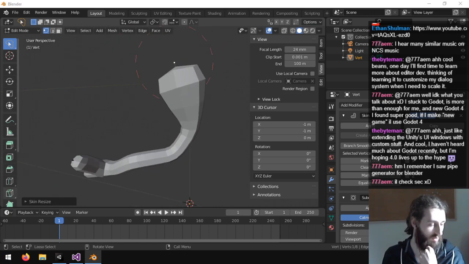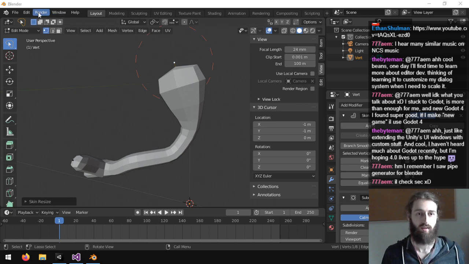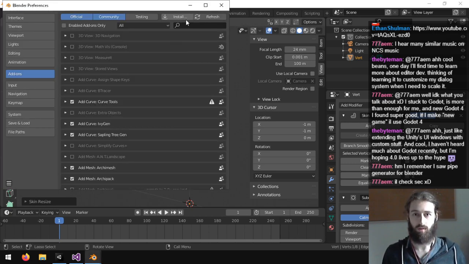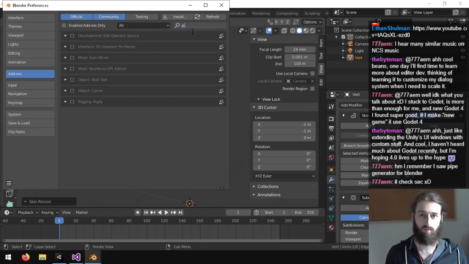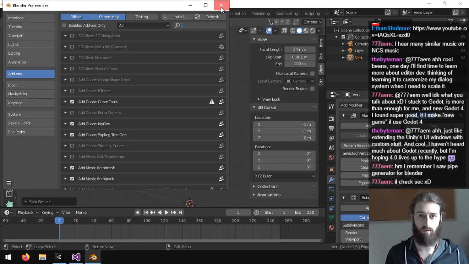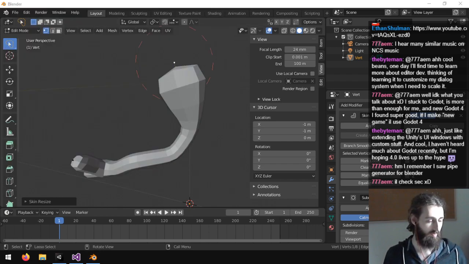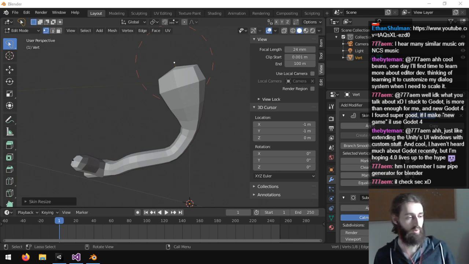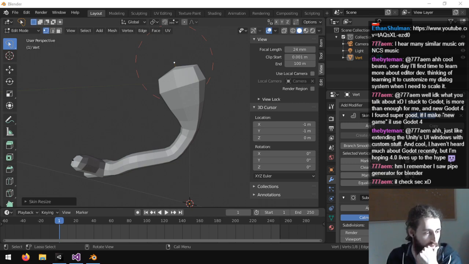I will search that up too, because that definitely sounds like something useful. Maybe it's already in... No. I will search for both pipe and cave generator.